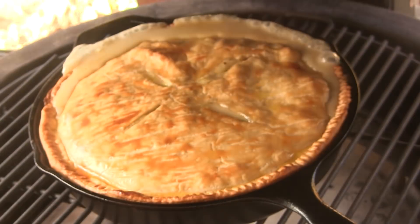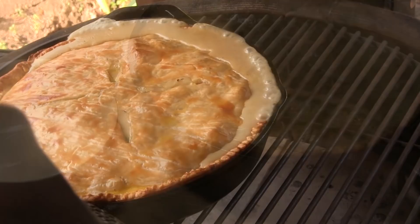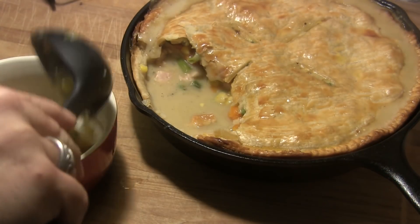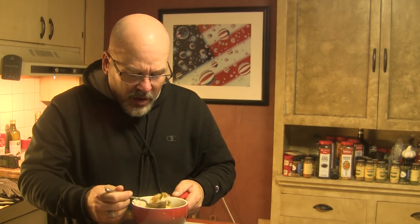We've been going about 25 minutes and I'm pretty happy with the way this looks — it's starting to bubble over a little bit, so I'm going to take it off the grill and let it cool. After letting it cool a bit, we're going to dip some out and have a taste. Man, that looks delicious! The thyme really shines through even though we only put a little in — dried thyme is a beautiful herb to use with anything poultry.